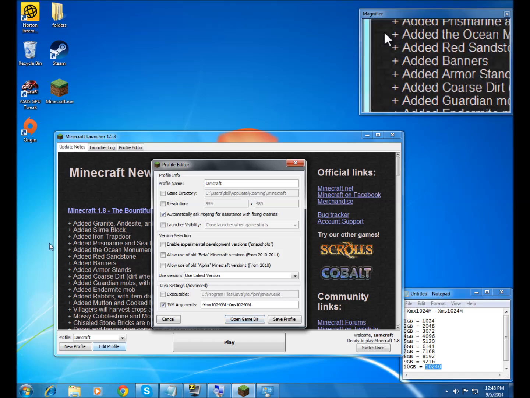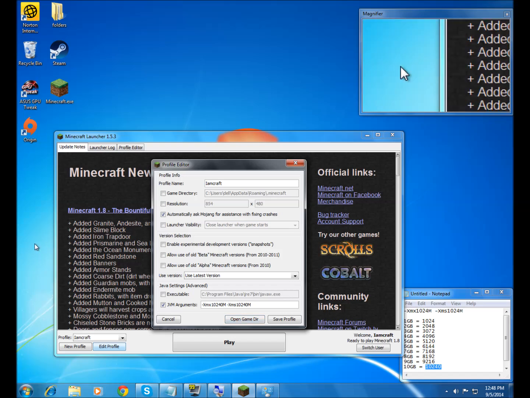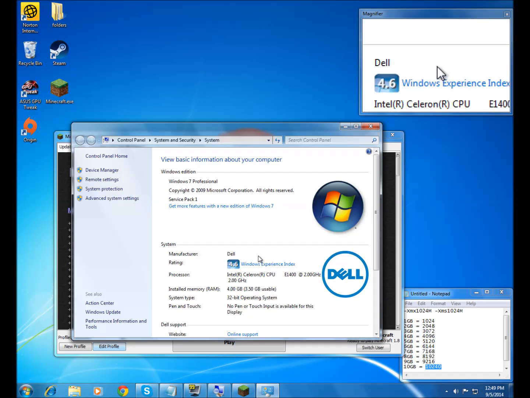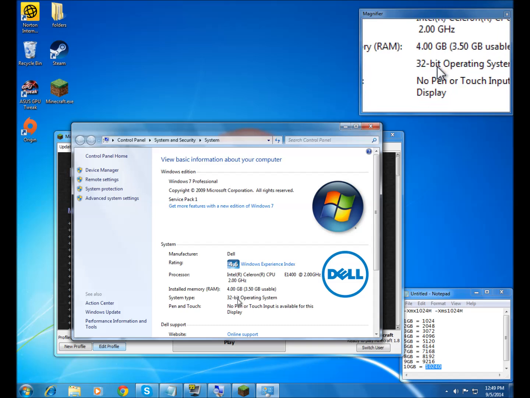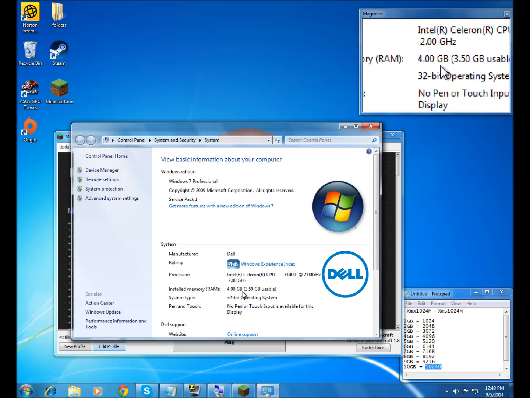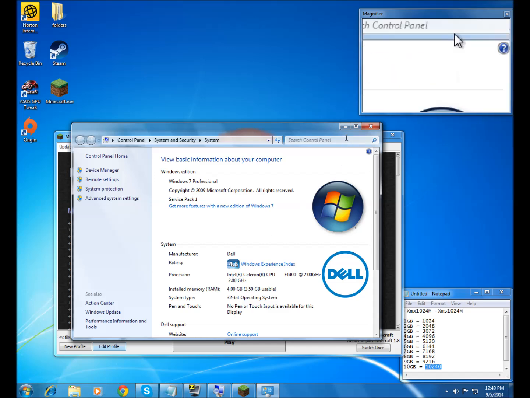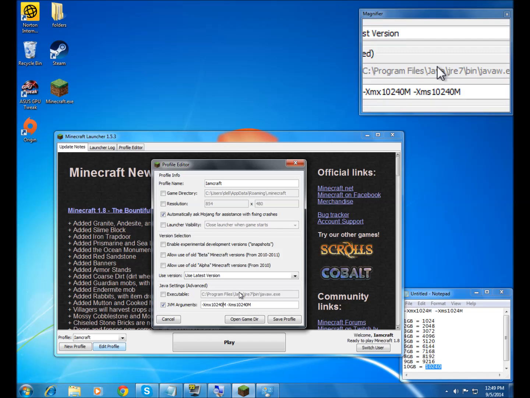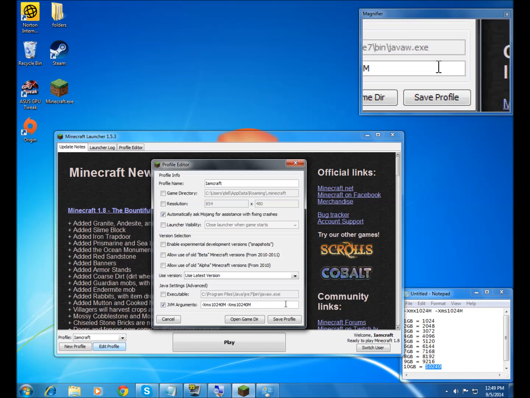The basic rule of thumb, the minimum requirement, is that, let's say I had a 64-bit system, and I've got my 4 GB, I would want to add 2 GB of RAM. You want to add half the amount of RAM that you have in your computer. Now, you can do more. I would say the maximum I would go is 3/4 the amount of RAM on your computer. But half the RAM will probably be just fine if you've got enough. So there you go, you've got 10 gigabytes into it.